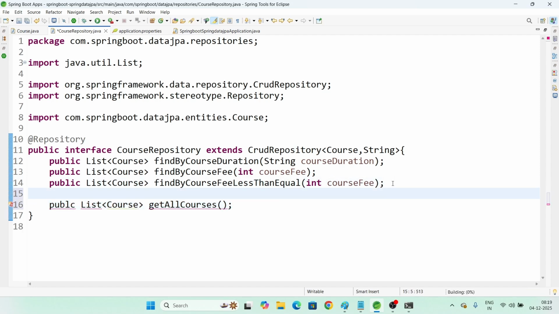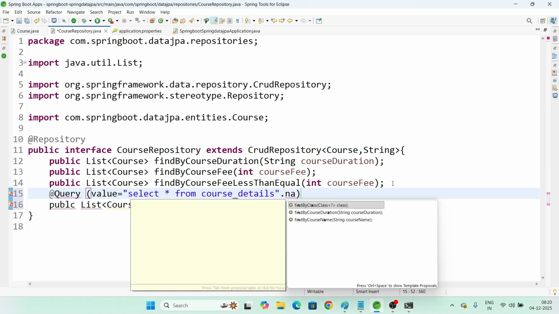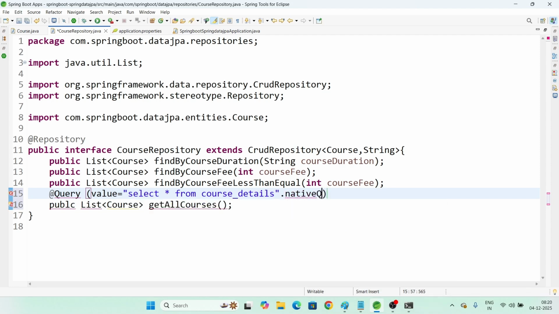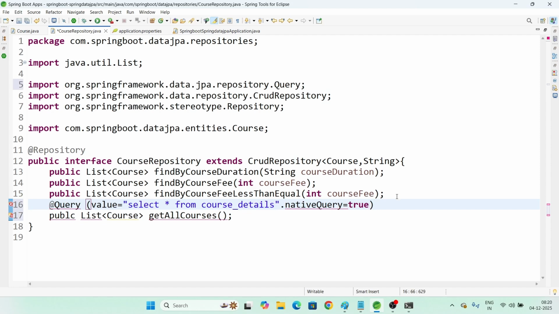Now here we want to go with our own query. So for that we'll use the @Query annotation, and you can say value equal to select star from course details. Select star from course details, and we have to say nativeQuery as true.